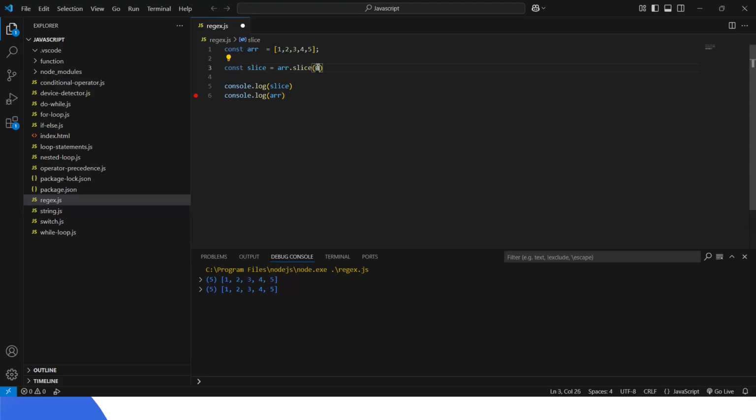But if we start at index 0 and we do not provide the end index, it's going to give us everything from index 0 upward. If I run this now, you can see the first array is from index 0 to everything. But if you start at index 1 and do not provide the end argument, it will start from 2, 3, 4, 5. It excludes index 0 because we are starting at index 1. If you omit the end index, it extracts from the start index till the end of the array. We run this and we get 2, 3, 4, 5. Okay, so this is how it works.